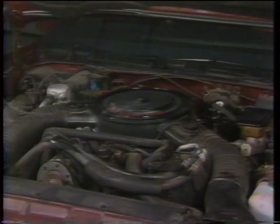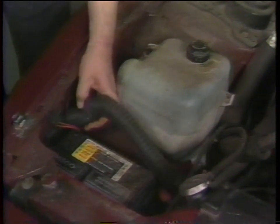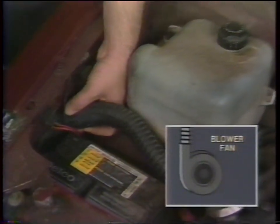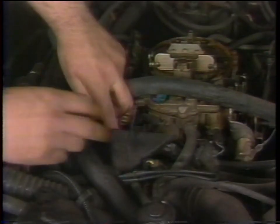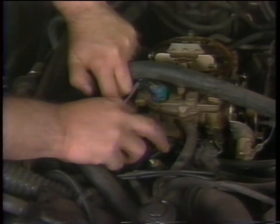Engine compartment airflow has been reduced in the interest of aesthetics and the saleability of sporty line vehicles. As a result, we have some terribly high underhood temperatures, and F-cars aren't the only ones — the problem also exists in some trucks. Most of you are aware that an auxiliary blower fan kit has been released for the F-car. This is a blower originally used on a rear window defogger, mounted on the right front fender with an inch-and-a-half diameter hose from it to the float bowl, so that fresh, cooler outside air is blown against the carburetor float bowl.